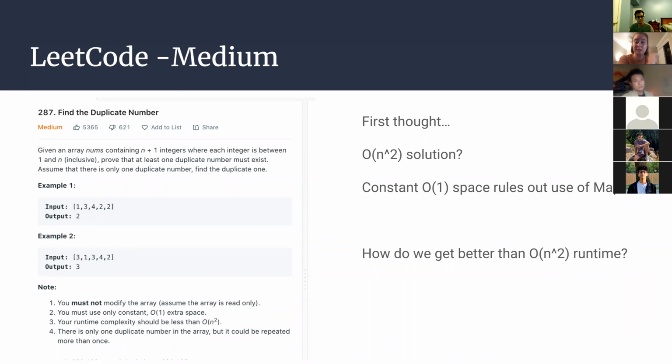Wow, okay. So that's a lot to digest right off the bat, right? So I can kind of get us started in talking through it. Like, okay, duplicate numbers. Well, I can't use a map because I can only use O of 1 extra space. Because that would be my first idea, if I'm trying to find duplicates, kind of like the one we did earlier, where we were able to increment the number of times we had collisions. But we can't do that. Dang.